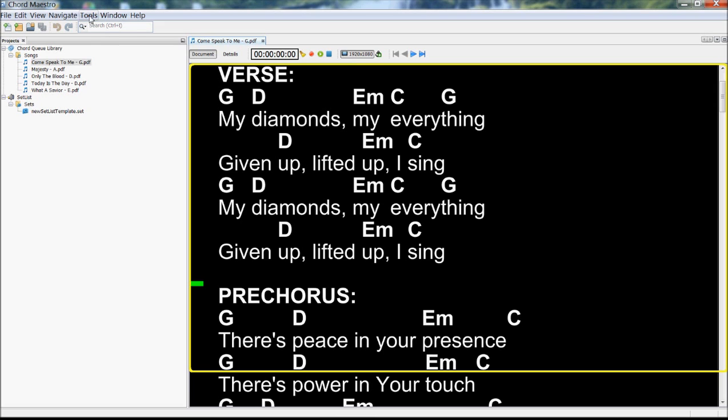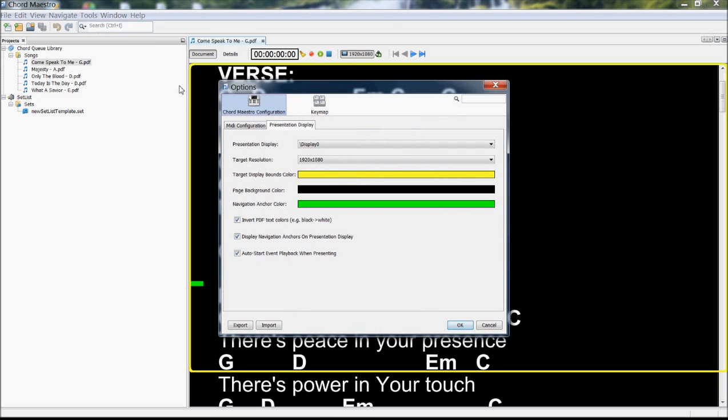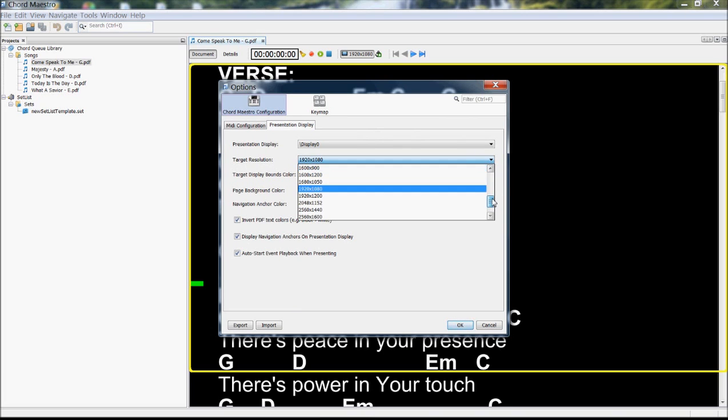The way to do that is to go up here to Tools, Options, and then there are two tabs. We want to go to the Presentation Display. There's an option here called Target Resolution, and if we click on that, there's a large number of potential resolutions that we can look at. Whatever the resolution is for our confidence screen, that's what we want to select here.